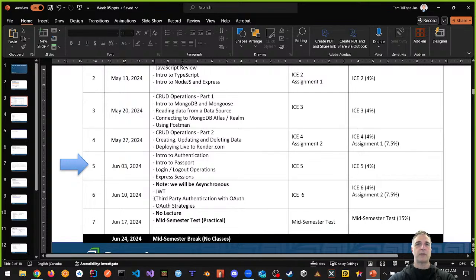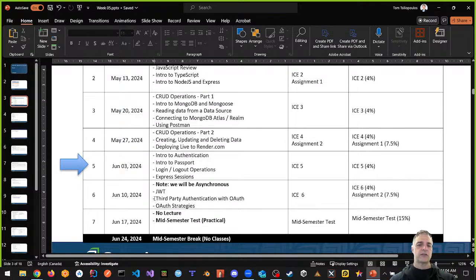That's what's going to happen, which means sometime before, I will try to make it before. It might be after. I might do it on the Friday. I don't know, but you'll see the video that comes up that week, and then you'll still have an in-class exercise coming up next week, as well as your assignment 2. So you have to plan accordingly. I will also talk about the midterm test today and a little bit next week during the video.